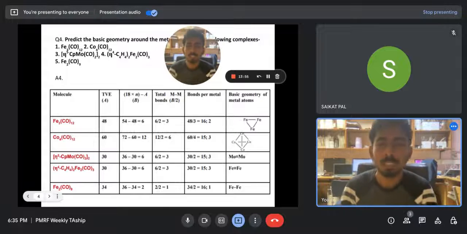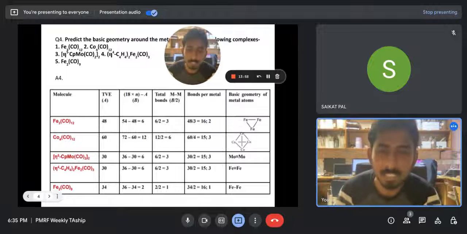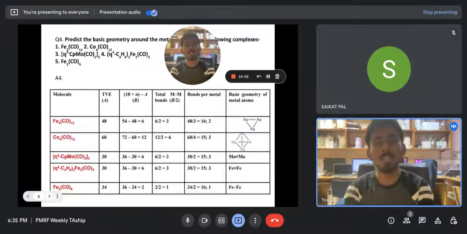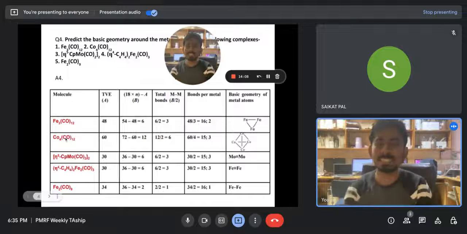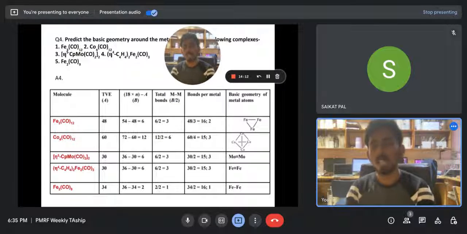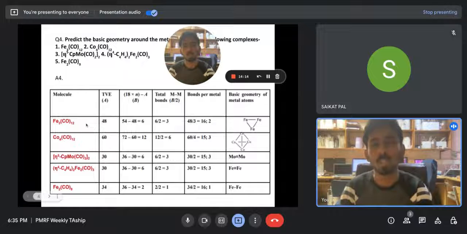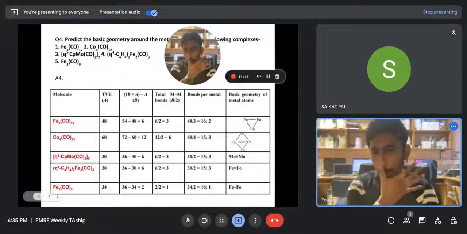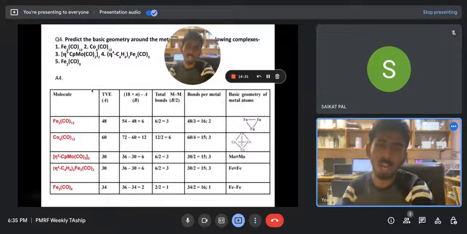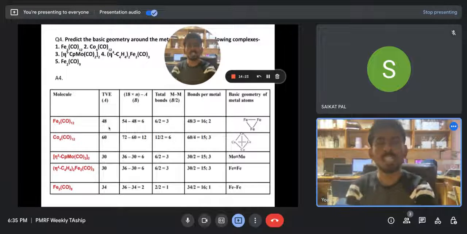In the first option, this is Fe3(CO)12. You have to calculate the total number of valence electrons, just as we have gone through in the previous slide. Firstly, iron is in zero oxidation state. Iron is a d8 system because it is 4s2 3d6. So 8 into 3 is 24, and COs are 2 electron donors. So 12 into 2 is 24. So 24 plus 24 is 48. Now we have A equal to 48.